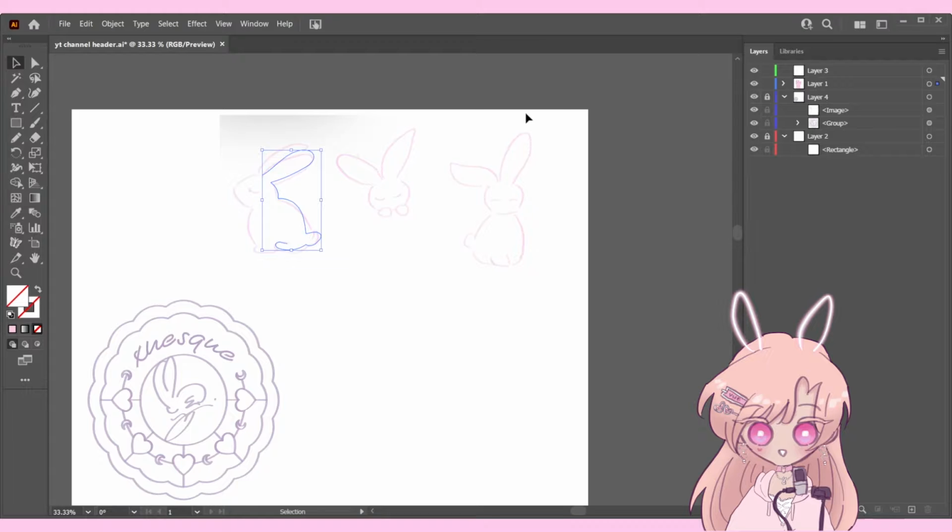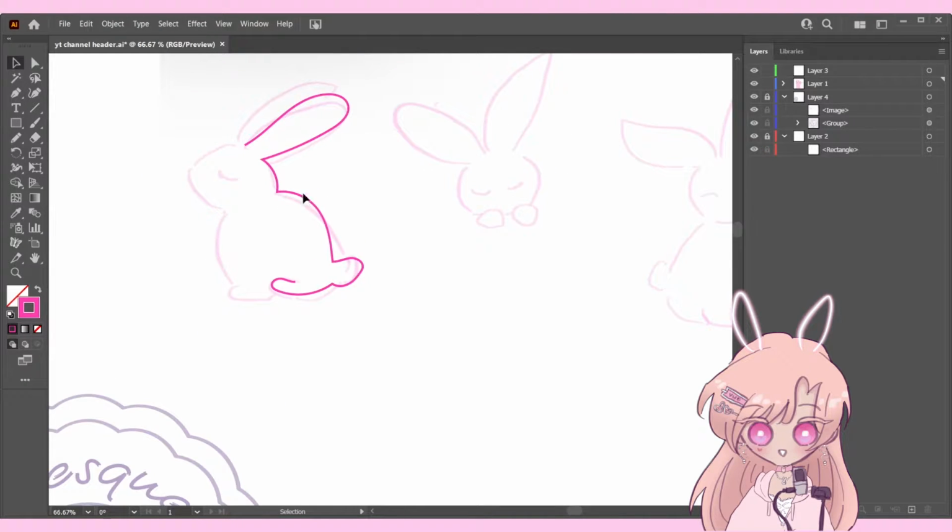Once you create your path with these tools, you need to add a stroke and a fill. I'm just going to add a 3-point stroke and make it a little darker pink. Yeah, so that's what it'll look like. The pencil tool is really handy. This is what it looks like when you use the curvature tool as well, but you can adjust them accordingly from here. I use this feature very often.